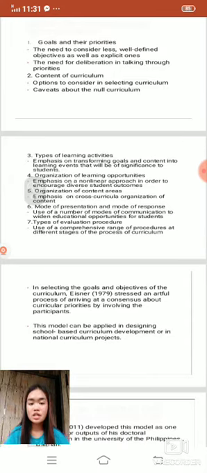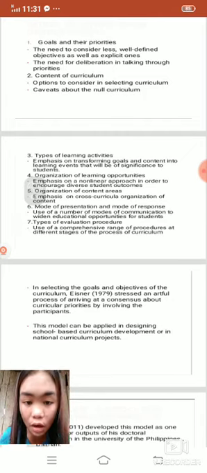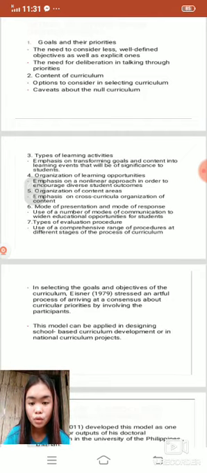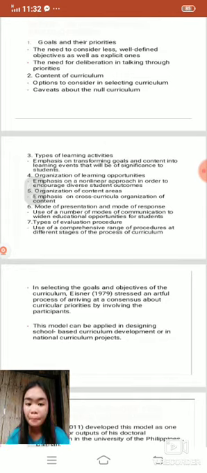Four, organization of learning opportunities, with emphasis on a linear approach in order to encourage diverse student outcomes. Five, organization of the content areas, with emphasis on a cross-curricular organization of content.